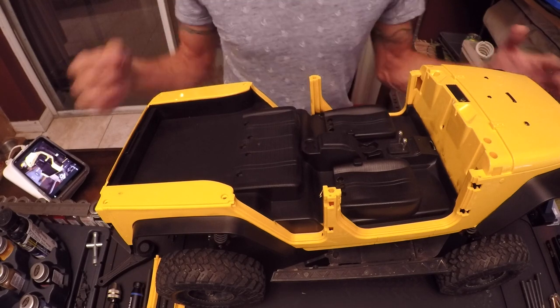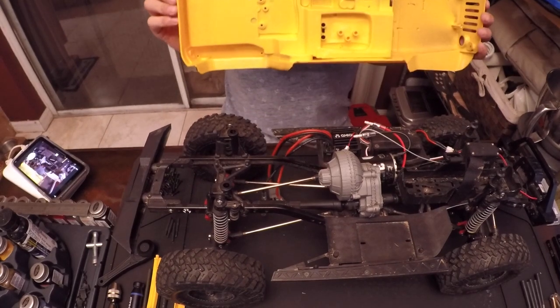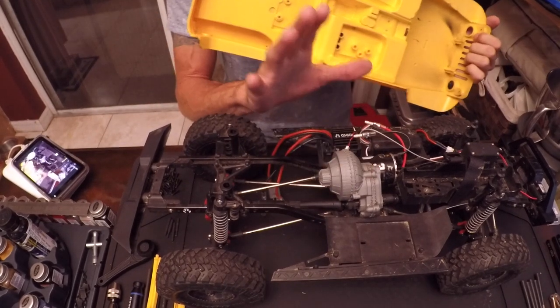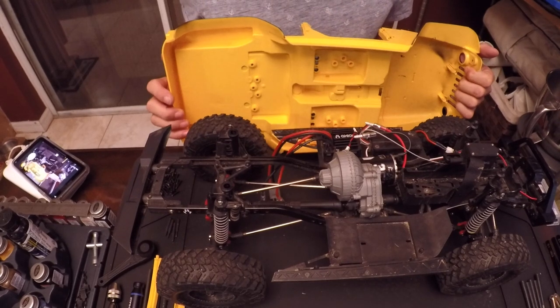I'm going to see how I can best fit this body to an Axial SCX-10-2. Now again, guys, keep in mind, if you do just have the RTR and you're not modding any of these things like the gearbox, you may have some issues with fitment.